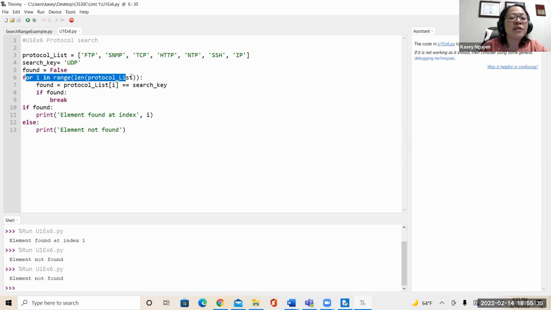Then we start a for range loop. Make sure that we bring down the list and put that into the parameter there. We're going to have it loop through the entire list. And as it loops, it's going to look at the value in each element and try to match that with the search key that we initialized. If it found it, it's going to display that it found it at that location. If not, it's going to show us not found.